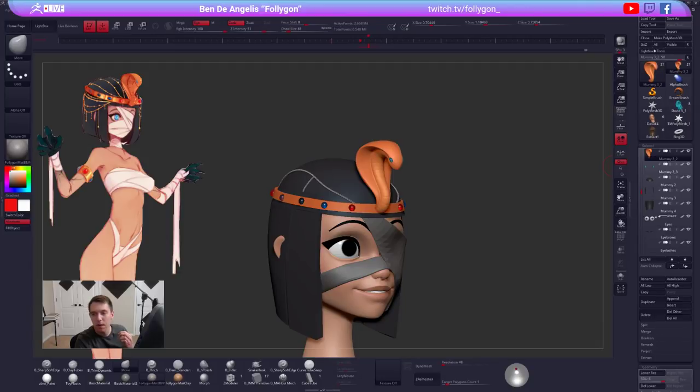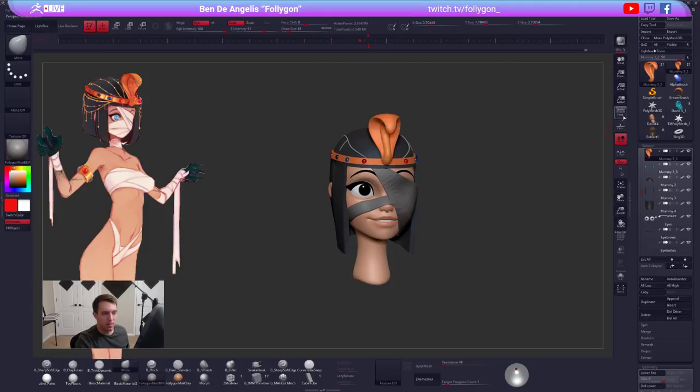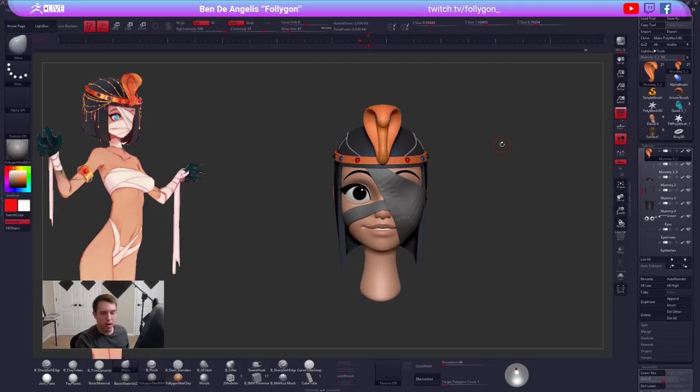Let's see. It looks better with multiple render passes. I mean, everything's gonna look better with multiple render passes through here. But yeah, if you're jumping in here at the end, not a problem.